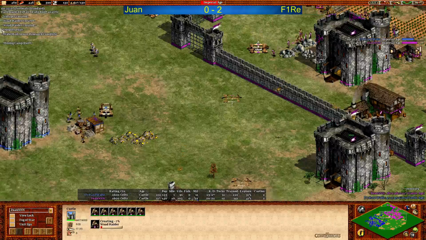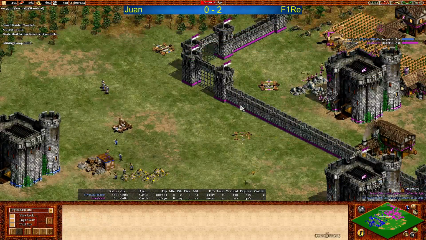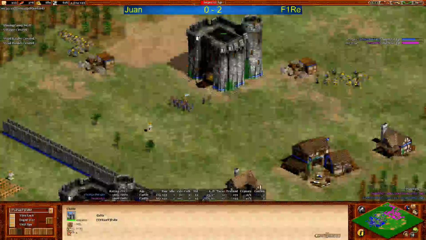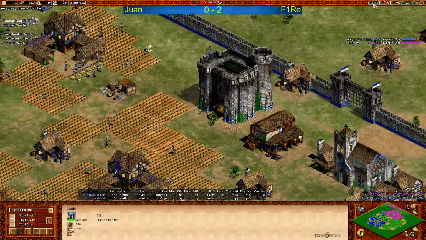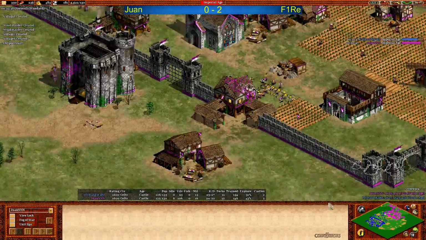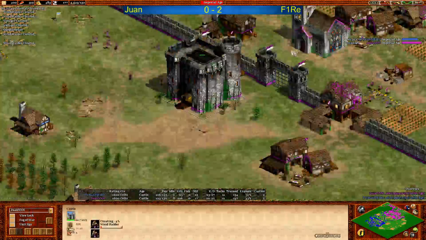Vote Raiders, we see 10 and more coming in, one-for-one on the Mangonel line. Vote Raider production started for Fire as well. He's got 7 on the field and he's getting more and more. Also getting enough stone for a third castle. Do we see Juan with castle number 3 somewhere? I don't see it right now.